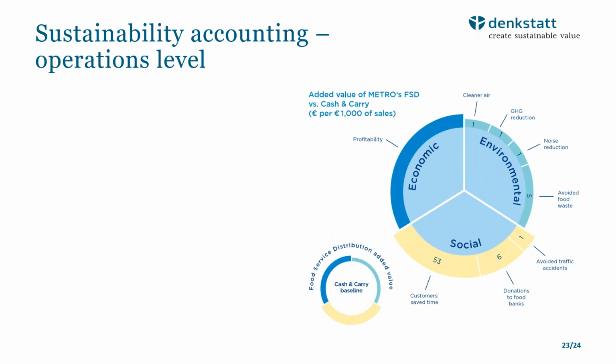So rather than going to the store and buying all the products that they need, they have them delivered directly to their business. And what we really wanted to understand is what the environmental and social implications of this actually are, because Metro wanted some extra support for this business model and really wanted to understand the implications that they have on the environment and society by shifting their business in this way.